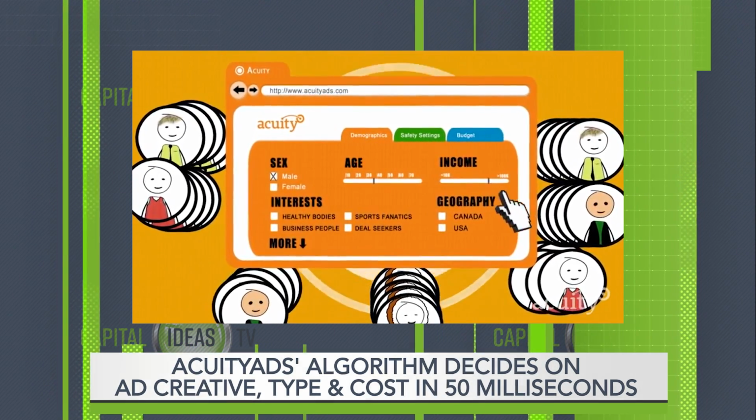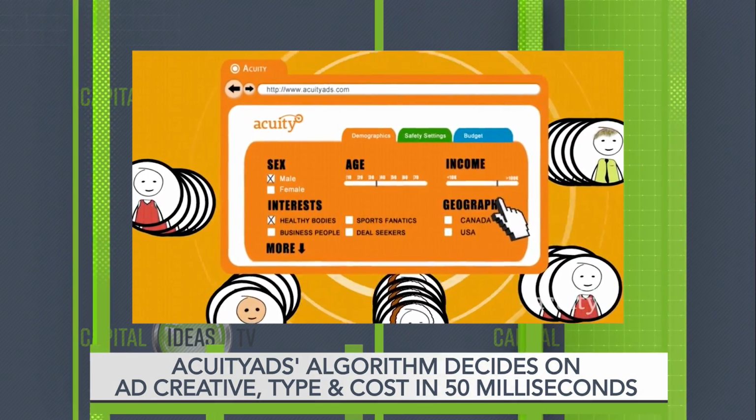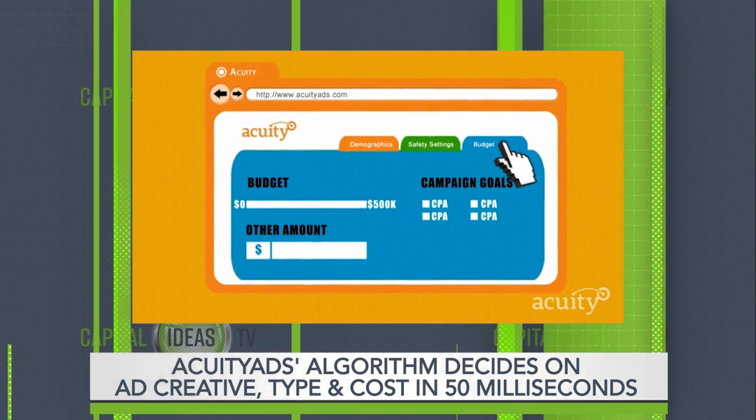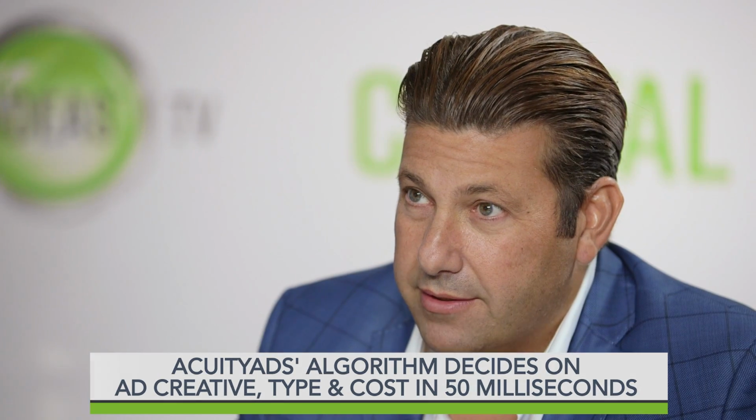It goes into our system. We have a machine learning system that makes a decision in 50 milliseconds about how much to pay for that ad and decides on the type of ad that's going to show. That's based on information we know about you personally: demographic information, geographical location, what you're interested in. Then we pick the right advertiser, let's say BMW, for example. We send it back to the ad exchange and say $5. For the highest bidder, we get to show you the ad. And the whole process takes 50 milliseconds. So that's what's going on in the background every time you go into a website or an app out there.